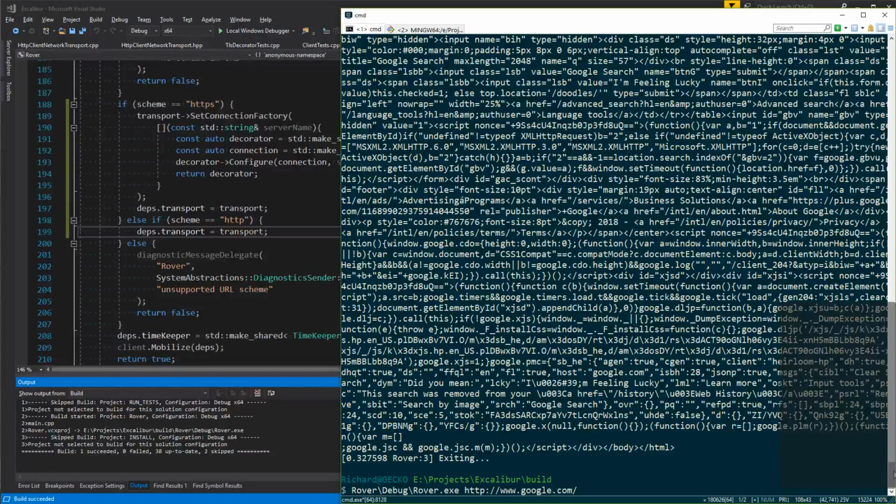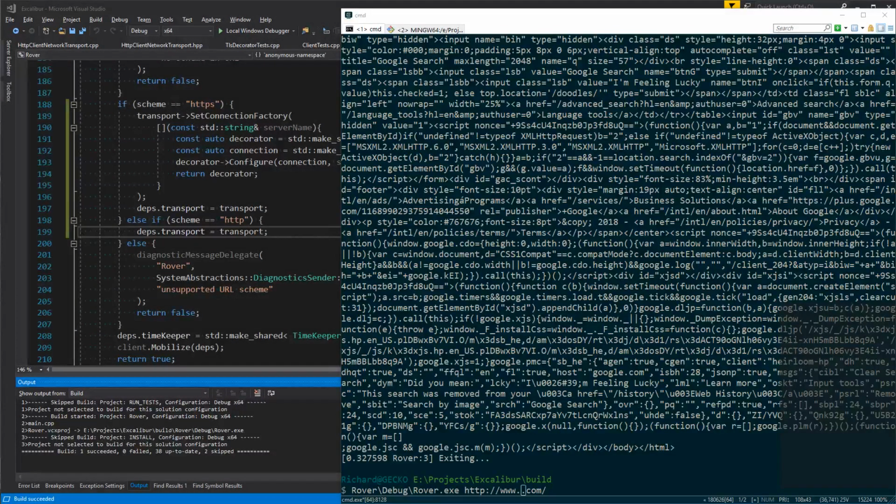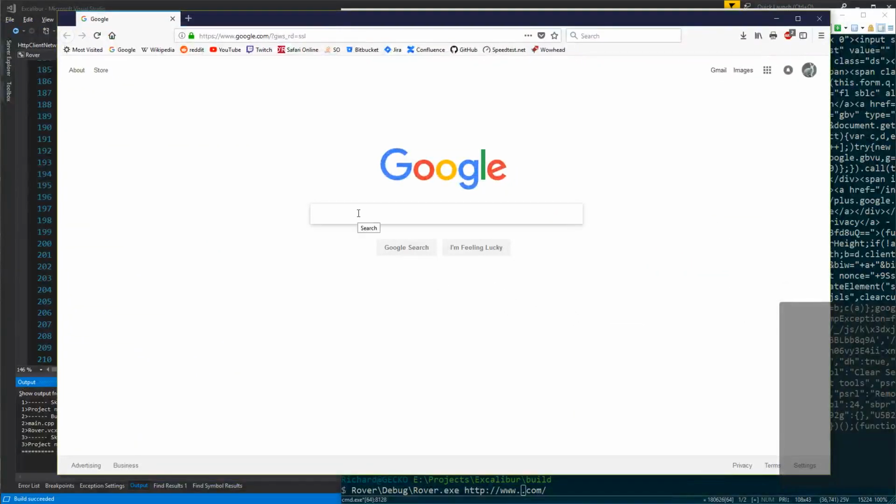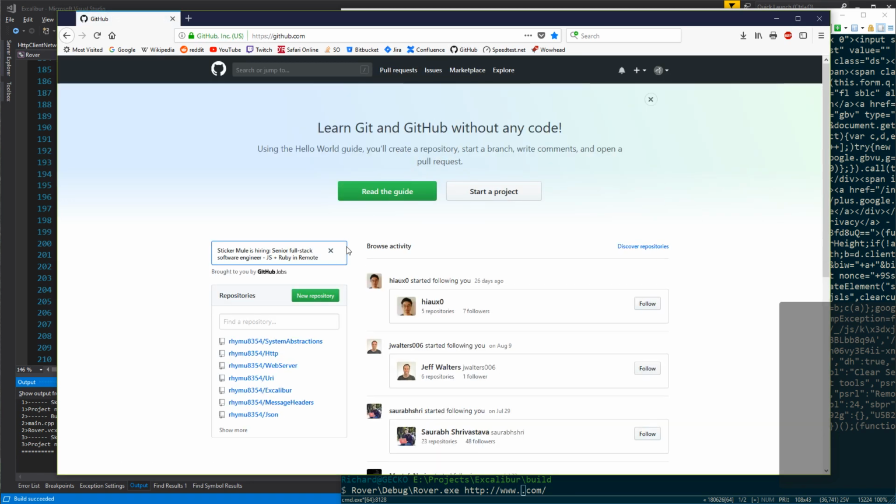A better one would be what? What was one of those that gave us a redirect or some simple HTTP? I really should have researched this before. I want to have a real web server that gives us something plain and simple. What am I doing? Open new window in Firefox, and then I don't know. Actually, you know what would work is if I picked a link on GitHub to one of my own files.